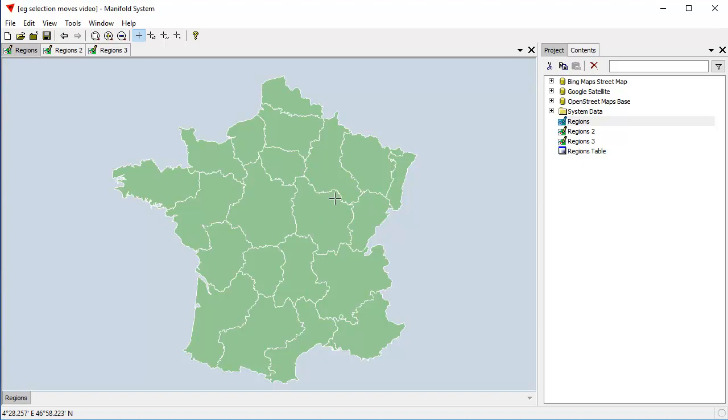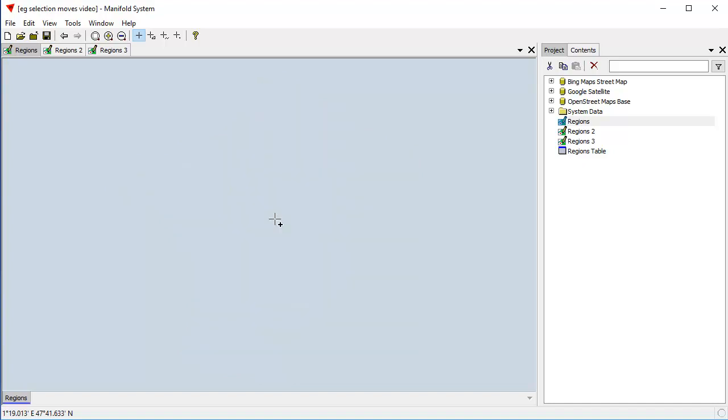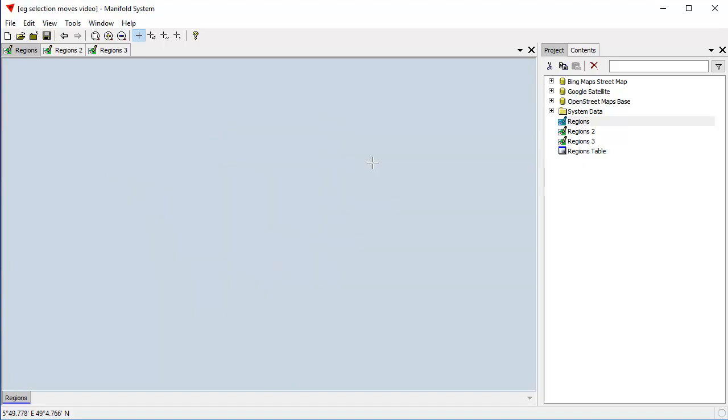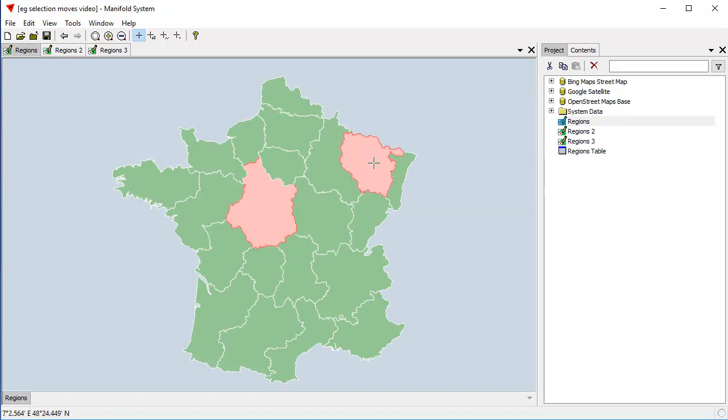Now how about selecting more than one object at the same time? By default with Manifold, that's control click and drag. So if we control click and drag on this area right there, you can see the plus sign in the cursor for the selection box. That means we're adding to the selection. By default, anything that touches that cursor box will be selected. So if we control click and drag entirely within an area, only that area will be selected. If, however, we control click and drag on the border between two areas, then anything that touches the selection box, meaning both areas, will be selected. So there, they're both selected.